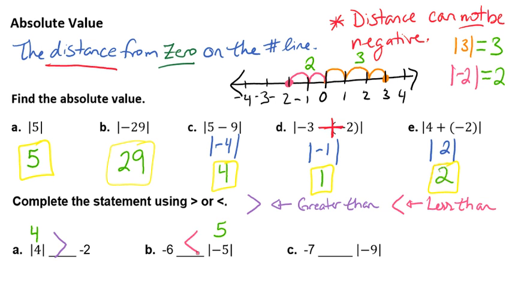And let's look at our final example. Here we're comparing -7 and the absolute value of -9. Now the absolute value of -9 is 9 because it is 9 spots from 0 on the number line. Which number is bigger? Well, 9 is bigger than a negative 7 because I'd rather have $9 than owe someone $7. So what would I say? Negative 7 is greater than 9 or negative 7 is less than 9? And I would choose a less than. And we're done.